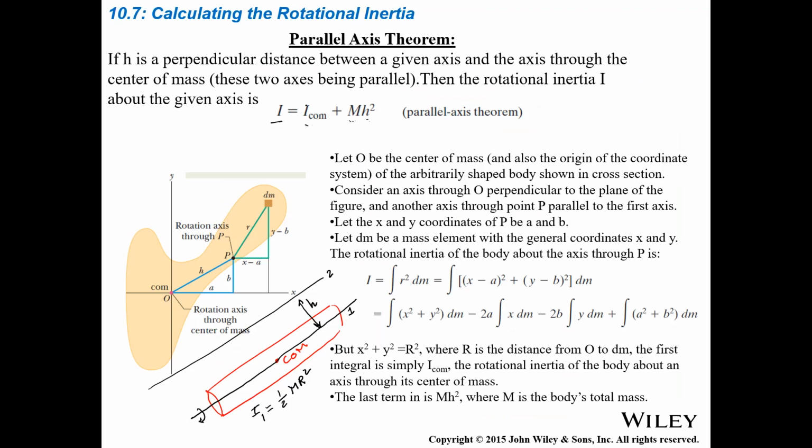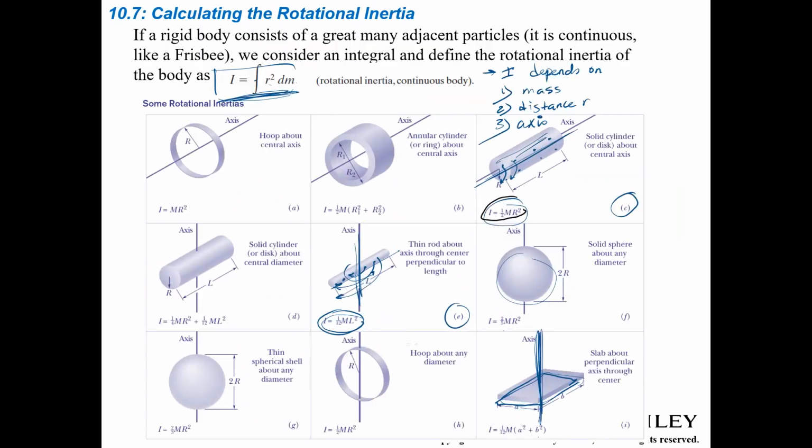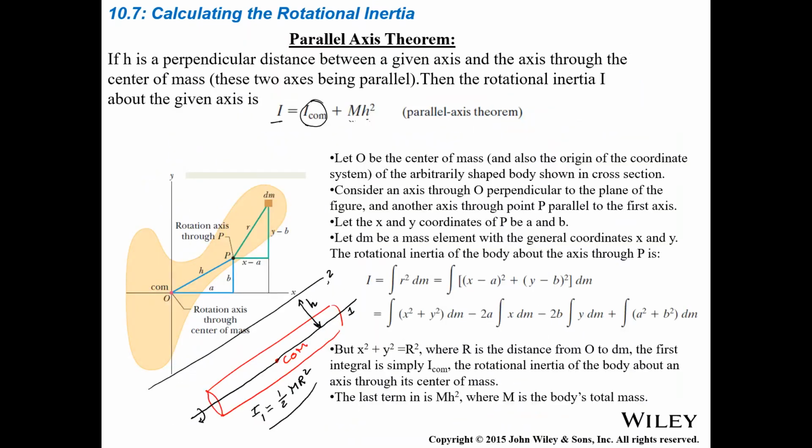So what is the rotational inertia when the axis was passing through the center of mass? What was the rotational inertia here? The axis here is passing through the COM, and I found I from the table. I can find I2 for this axis. I don't have it in the table, that's the thing, you know? So this trick will give me some additional values for the rotational inertia for axes that are not in the table, but are parallel to axes passing through the center of mass.